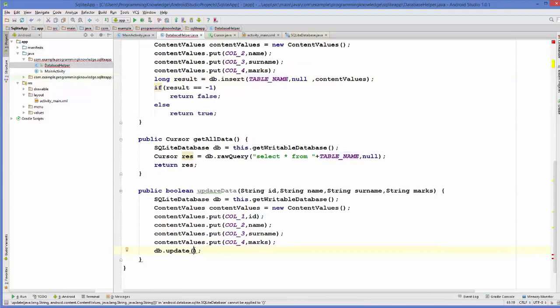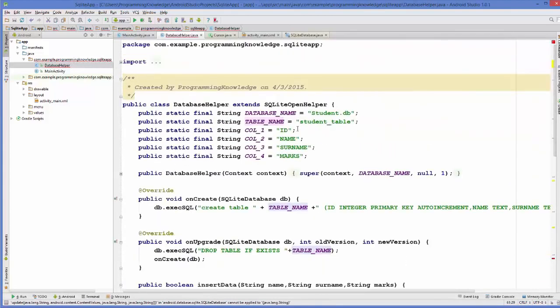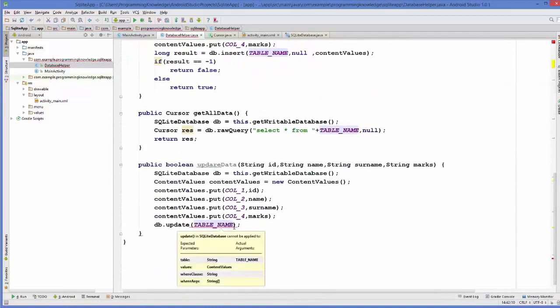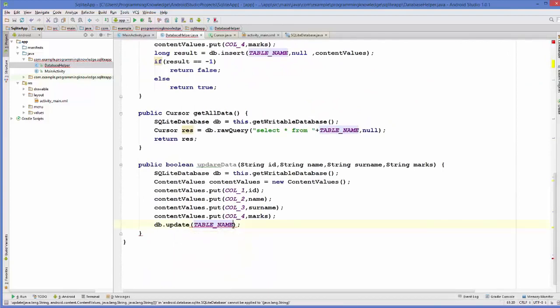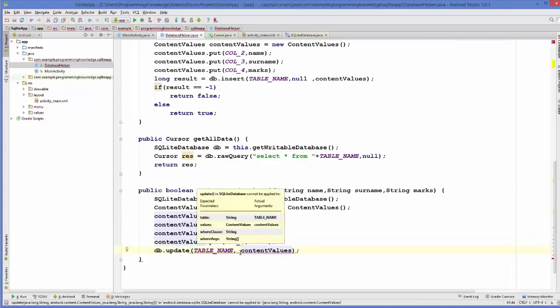Okay, so give the name of your table. This is our table name. If you remember, we have declared table name here, right? So first argument is the table name, right? Second is the content value. So it takes second argument as content value. So we take this instance of content value and pass it here.